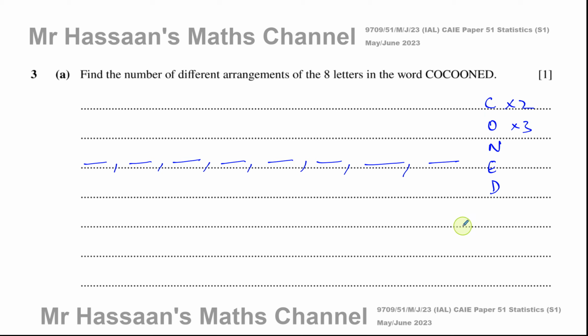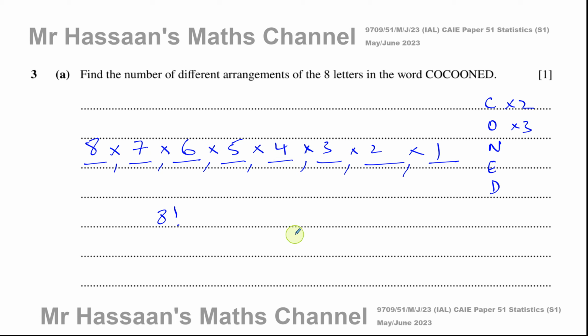So out of these 8 letters, there's 8 ways of choosing the first letter. And then there's 7 ways of choosing the one after it, followed by 6 ways of choosing the one after it, followed by 5 of the one after it. Now there's 4 letters left, and then 3 letters left, and 2 letters left, and 1 letter left. So this is 8 factorial. This is what this means: 8 times 7 times 6 times 5 times 4 and so on, all the way to 1. That's 8 factorial. However, there are some repeated letters, and those letters are identical to each other.